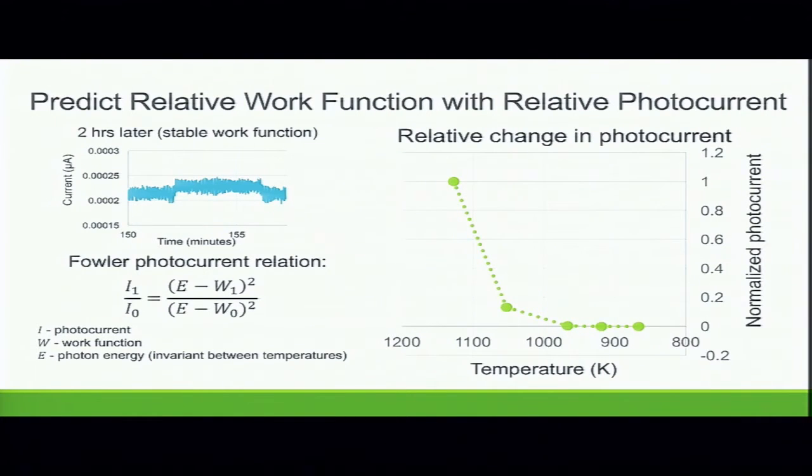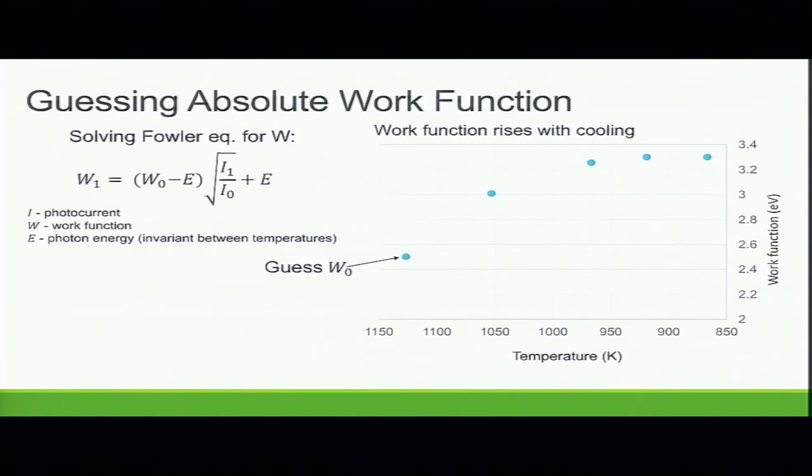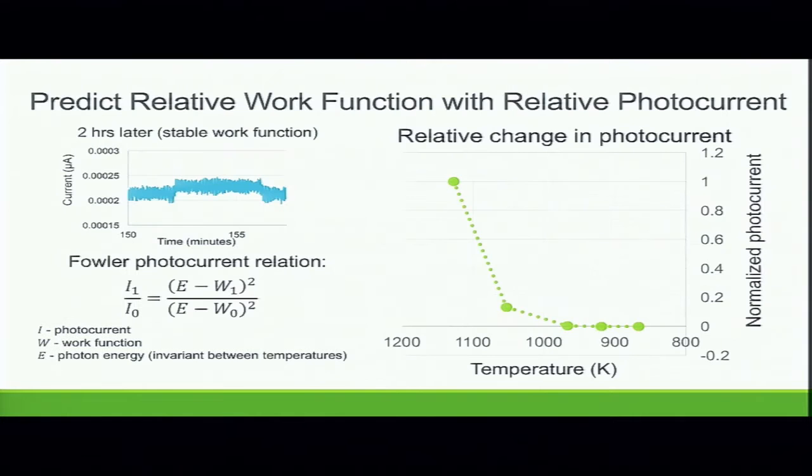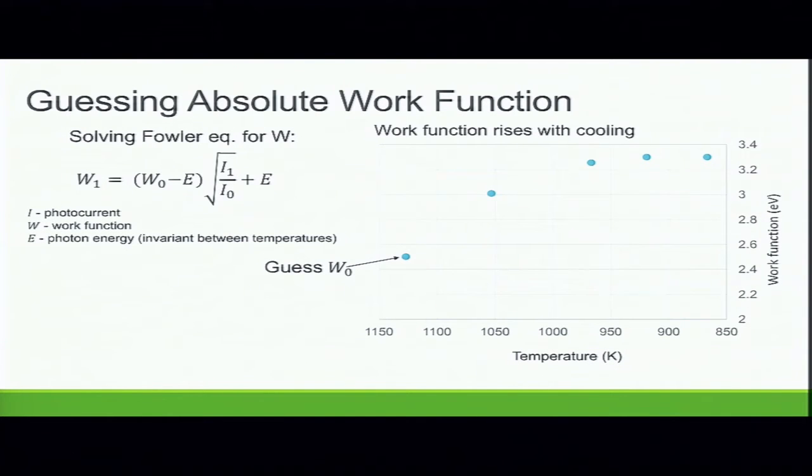In order to illustrate that more clearly, I have this plot. We rearrange this last equation to solve for a work function, and in order to get this plot, we guess an initial work function. With this plot, we see that as we decrease in temperature, the work function rises, which is exactly what we wanted. So expected results, great. That's the first success of this project.